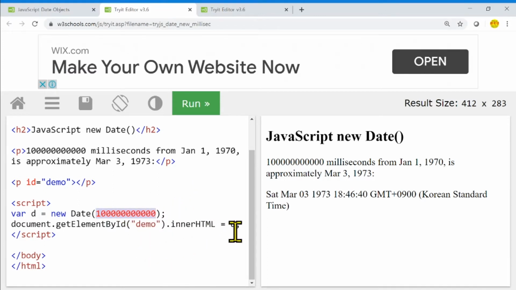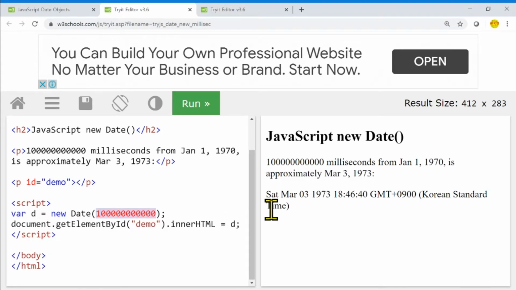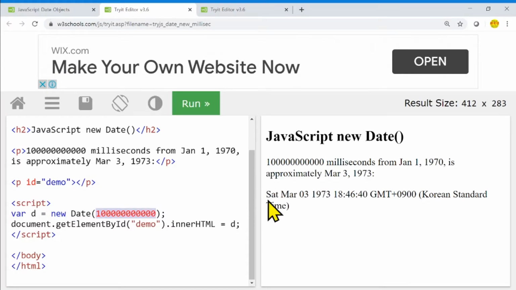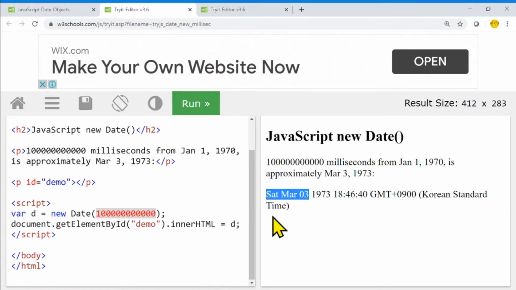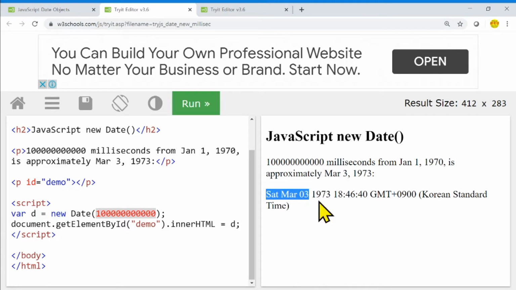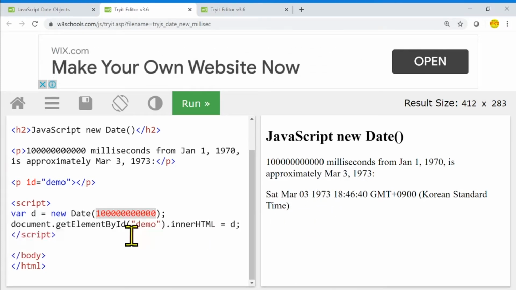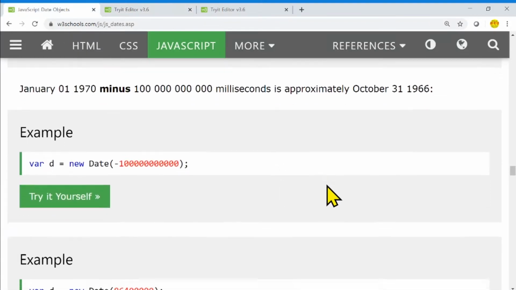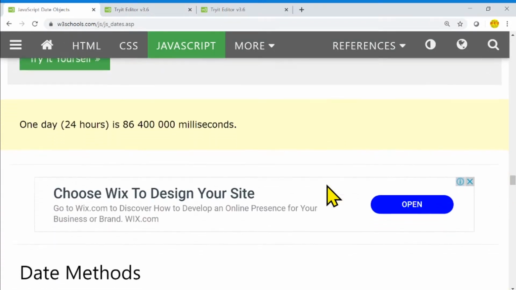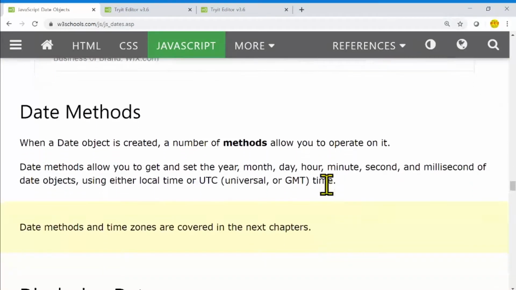If we show the date in another format, then we can see it is milliseconds since 1970. This one is calculated automatically, Saturday, March 3rd, 1973. The unit of this number is millisecond, as I mentioned. Okay, I will skip similar contents.